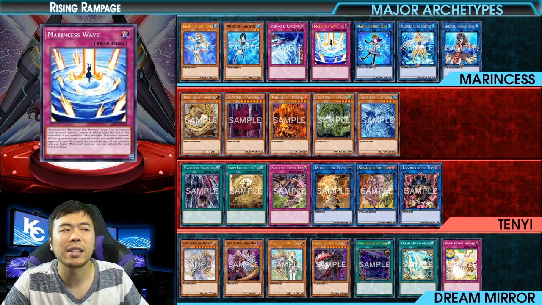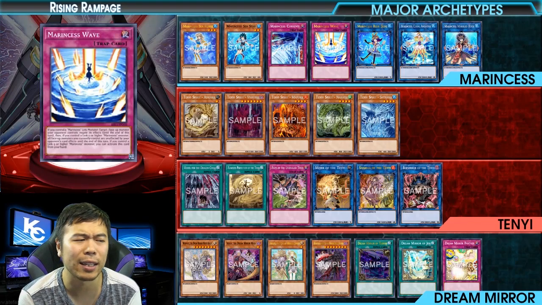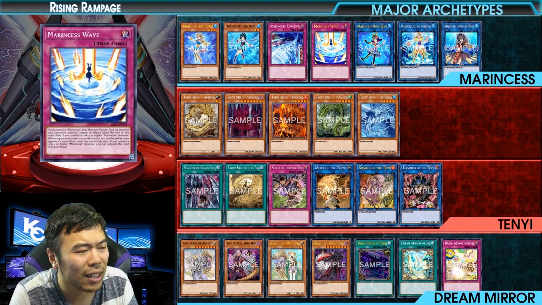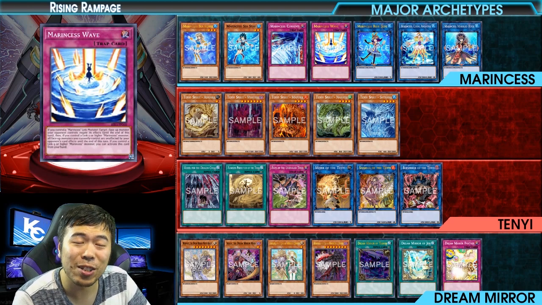So that's that. But Marincess Wave, on the other hand, I guess it's an effect veiler. You target one face-up monster your opponent controls. It's like Impermanence, except this Impermanence, you are able to protect all your monsters from card effects.